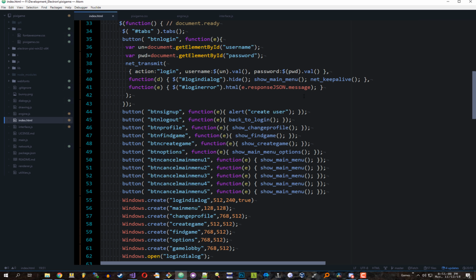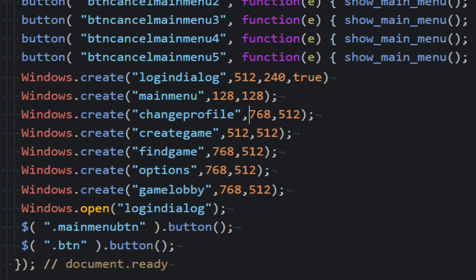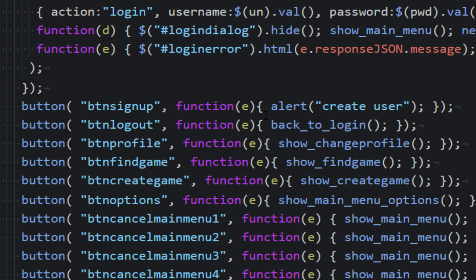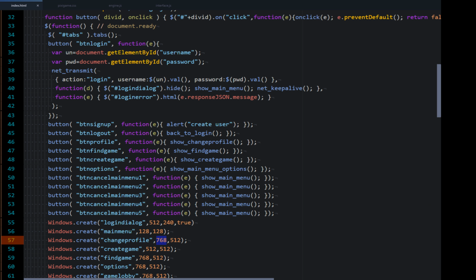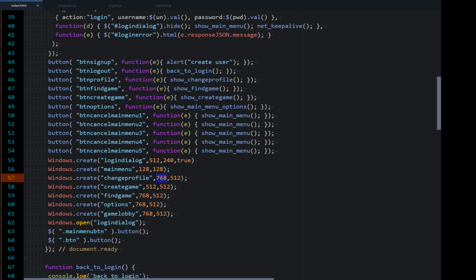And the problem with jQuery, the main issue, is it's not responsive. At least not as easily responsive as, say, using Bootstrap instead of jQuery UI. You could use Bootstrap and jQuery, but the jQuery UI part is sort of dated. It's still out there and people use it, but it has its drawbacks. For one, you'll see here I'm putting in exact pixel values for the sizes of dialogues, and that's one concern. Because to change these, I would have to detect the size and multiply them by a ratio based on the size, and the orientation would have to change depending on size.